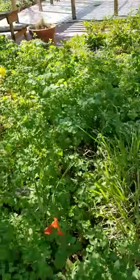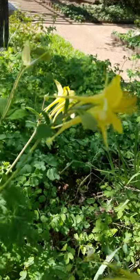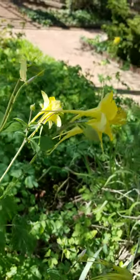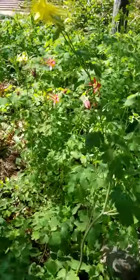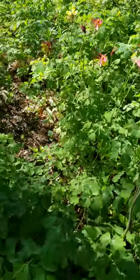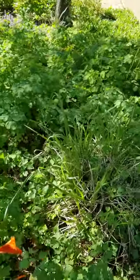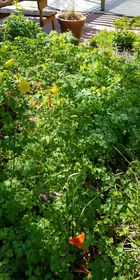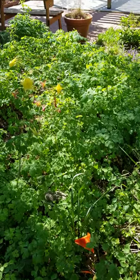Now, we do have a couple of shade natives. This guy here, Aquilegia canadensis, is columbine. Now, it has those really cool spurs on the back of the flower. So this is a good shade plant, and there are hundreds of varieties of them. So just a great plant if you have some shade. So I'm gonna pause the video, and then we're gonna walk out to this other area, and I'll show you a couple more.